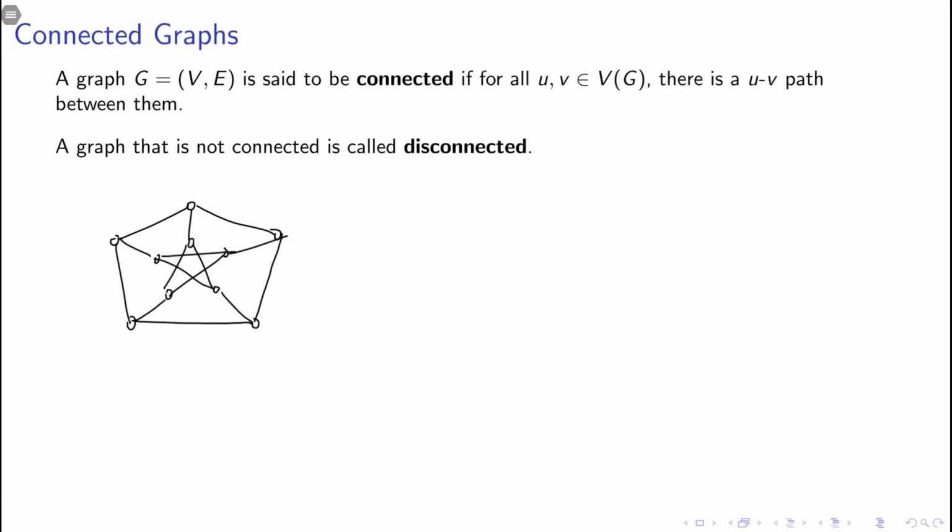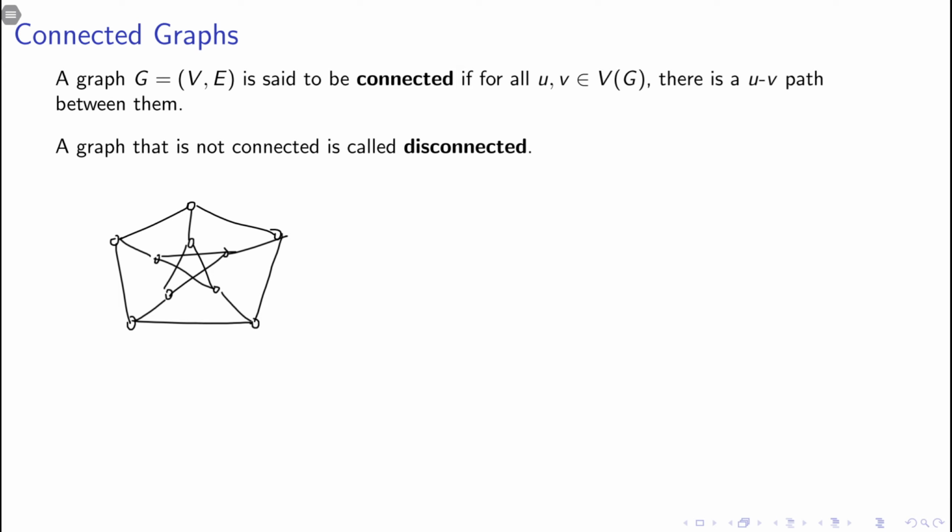So connected graphs, once again, these just mean between any two vertices in your graph, no matter which two vertices you pick, you will always be able to find a path connecting them. Right? And so simply as the name suggests, connected. What do you mean when you say a network is connected or you're connected to the internet? There is a way for you to access that information. There's a way for you to get from point A to point B.